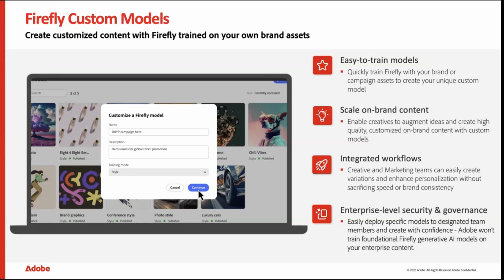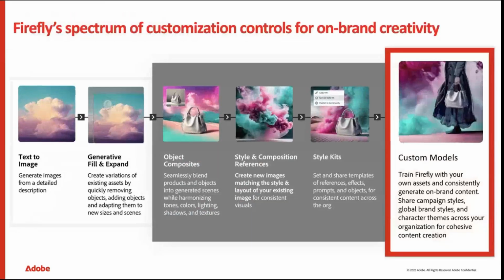How does that happen is, we give them a platform where they can have 10 to 15 images of their own. And these 10 to 15 images would help them create a mini LLM for their own organization, create another kind of Firefly for them, which will be used as a base for the next set of generations. So this is something that they could do on a style and a subject basis as well. So this would be an extension to all of these capabilities that we've seen so far.